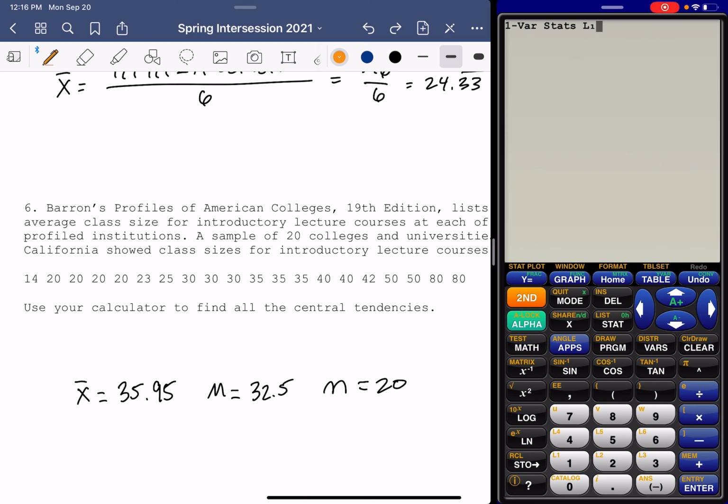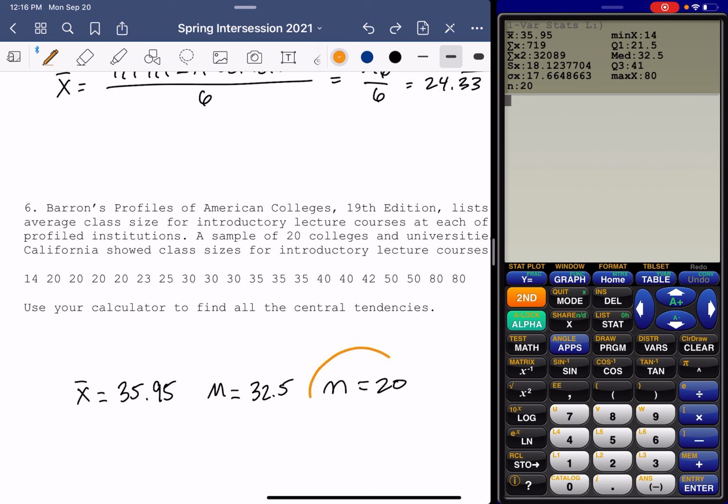But anyway, you click on second one to give you L1. You see L1 and then enter. And there it is. So average 35.94. Boom. Okay. No median. There is a median. Look at that. 32.5. Okay. 32.5. It's hard to tell, but it's on the second column. But the mode, there isn't no mode. I don't know why there is no mode here, but you can't find it.